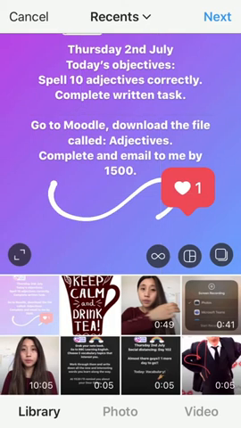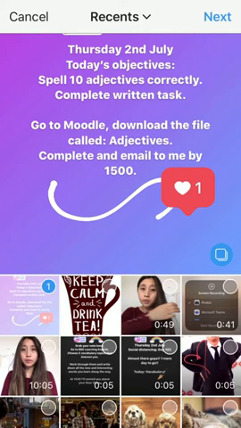You can see at the bottom you've got an infinity sign, then you've got kind of a box that's divided into 3 sections, and then next to that you've got a square on top of a square. You want to click that one. That one's the multiple post button. So if you click on that, there you go, you can see you can select the different things you want to post.